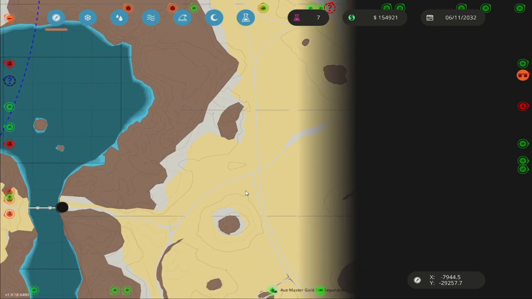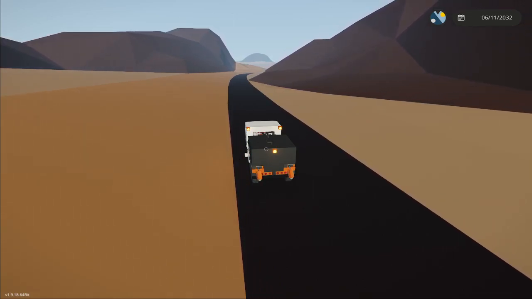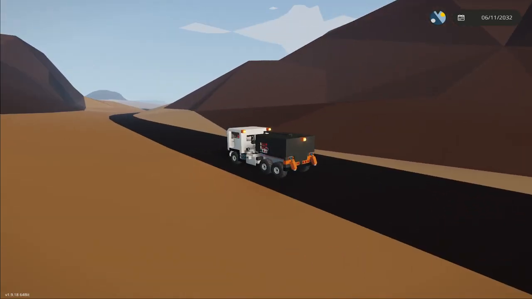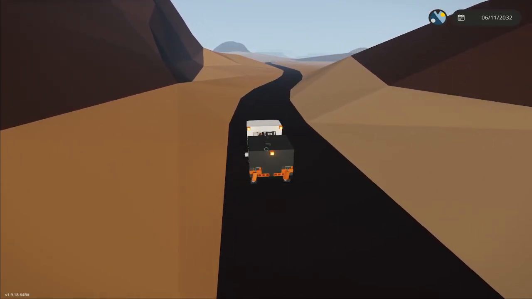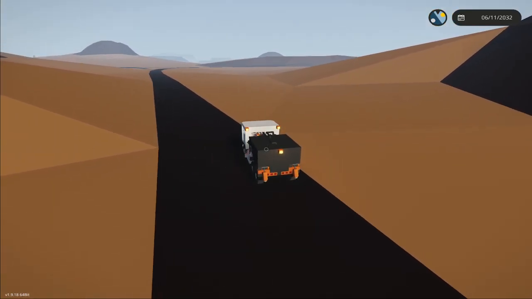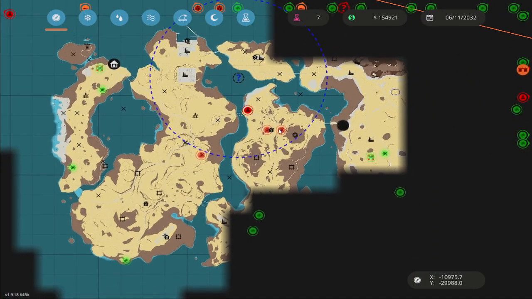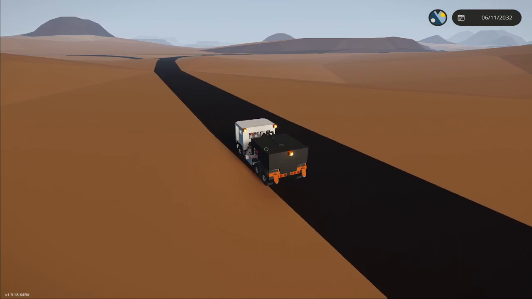Okay, so that's where the main separator is. That's where we bring all the ores. Must be over there by that. We will definitely be checking that out later. For now, I want to see. This is actually pretty far. No idea where we're going here. No idea.